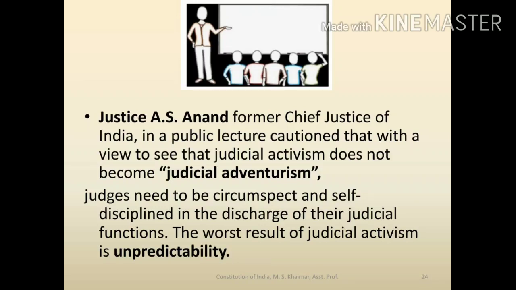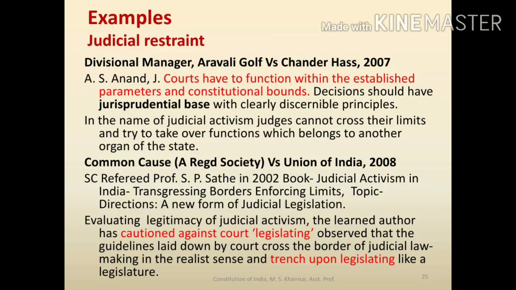In his public lecture, Justice A.S. Anand, the former Chief Justice of India, cautioned that judicial activism should not become judicial adventurism. He said that the worst result of judicial activism is unpredictability. Therefore, judges need to be circumspect and self-disciplined. Recently, in 2007, in Divisional Manager Aravali Golf versus Chander Hass, Justice A.S. Anand clearly mentioned that courts have to function within the established parameters and constitutional bounds. In the name of judicial activism, judges cannot cross their limits.